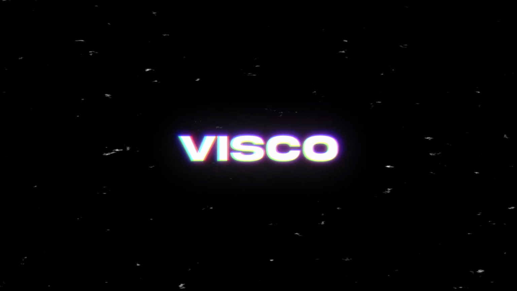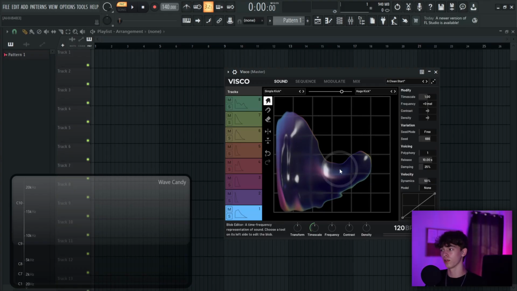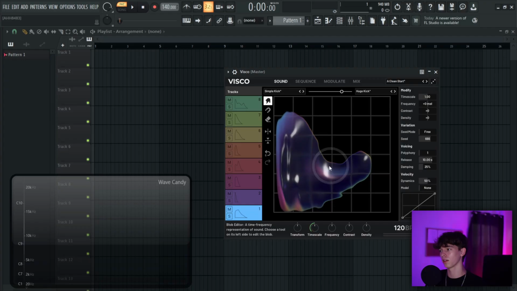So this is about to get interesting. Have you ever wanted to take 2 sounds and morph those 2 together without actually layering the sounds separately? Well, there's this plugin called Visco by Forever 89. And you know in my content that I've talked about how I don't really like showing you new shiny plugins that you can go and buy. But I thought this one was so cool and useful that I just had to show you.